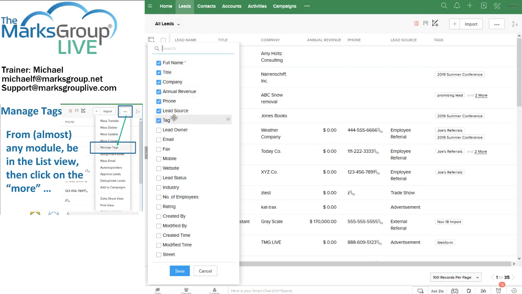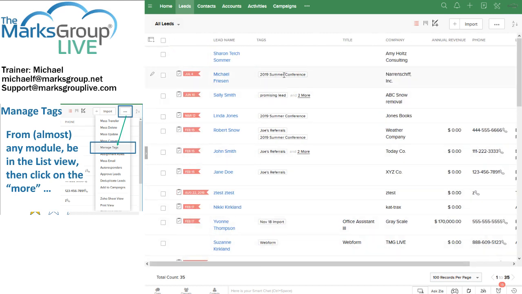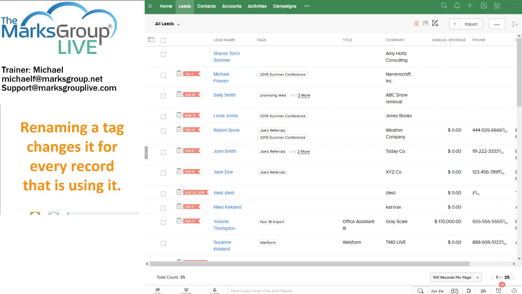If I want to bring them closer to the left side, I'll just put them right there. So there we have all of these tags visible now. All right, let me move this forward. I think we're done with that. That's the button that we press to configure the views.